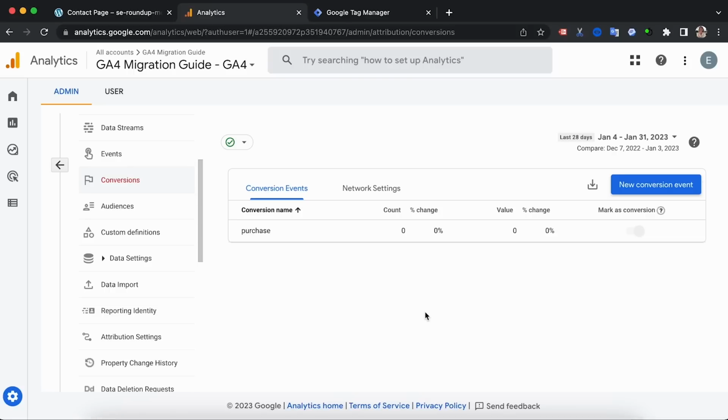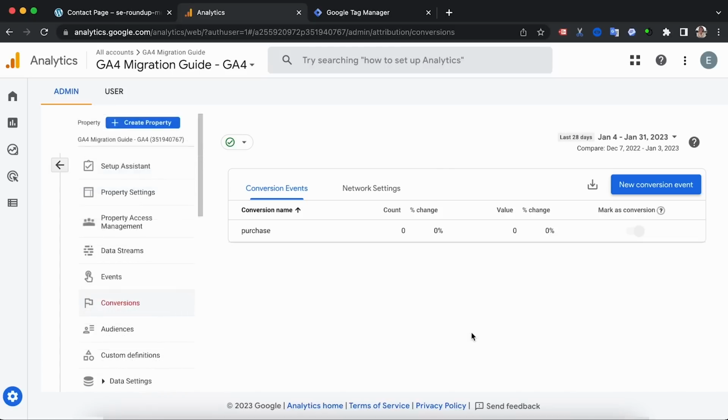In Universal Analytics, you measure conversions by setting up goals and e-commerce transactions. In Google Analytics 4, there is no distinction between goals and e-commerce. You measure all conversions via GA4 events. GA4 events are triggered as users interact with your site. Using the user interface, you flag any events that contribute to the success of your business as conversions. Whenever any of those flagged events is triggered, a conversion is registered in your GA4 property. Let's dive into the details of replicating your conversions in Google Analytics 4.